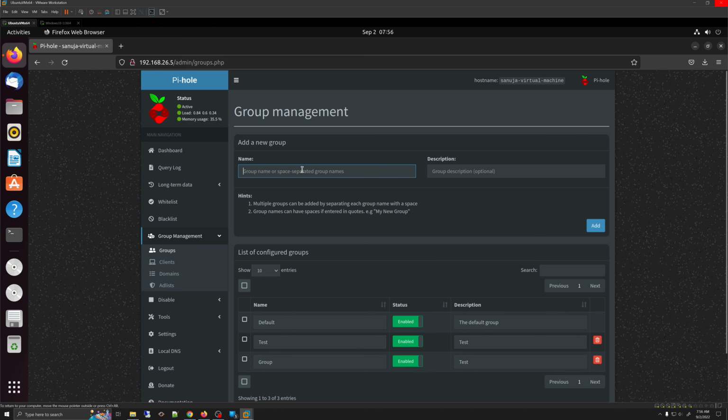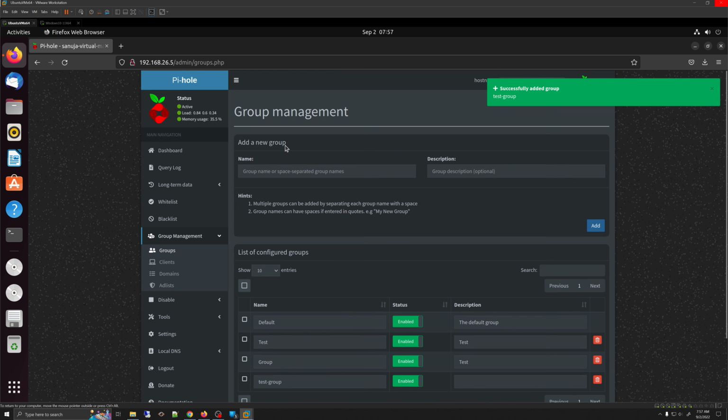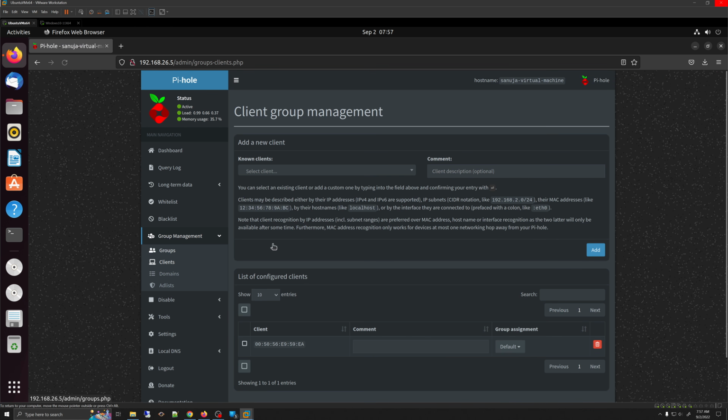If you want to create one group as test group, test dash group would work. But if you put a space in between, you're going to create two groups. And if you go to clients now, you have the ability to put it into different groups. Remember that you have the default group, you have the test group, you have the group, and then you have the test dash group. So this is what it can do.